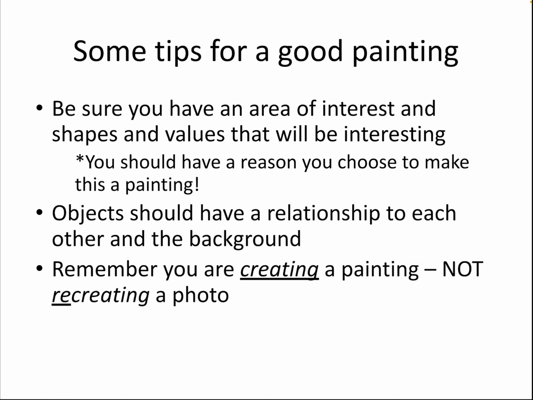When we pick a photo, it's important for us to pick a photograph that we're going to be able to make a good painting from. So we need to make sure we have what we call a focal point. A focal point is also called an area of interest. We also want a variety of shapes and values that will be interesting to our viewer. Basically, I'm telling you that you should have a reason that you chose to make this photograph into a painting. You are not choosing the photo because you think it looks like it will be easy to paint.